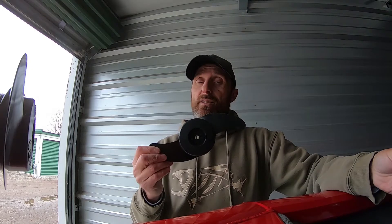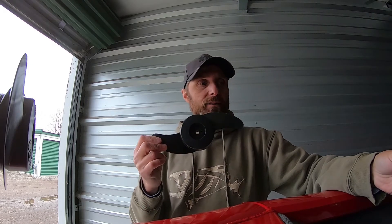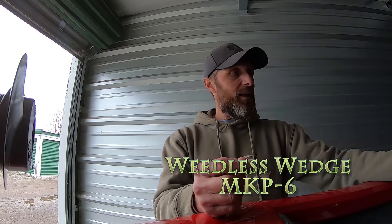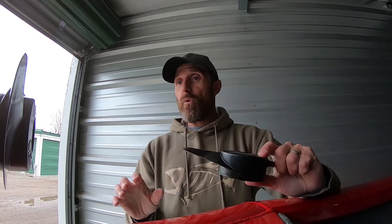In case you're looking to replace the old prop instead of putting a Weedless Wedge on, and you want to go back to just a regular prop, the model number on that is MKP-2. The Weedless Wedge one is MKP-6. I'm going to keep the old one as a spare with the parts just in case I damage the new one. People have said the Weedless Wedge is a pretty good prop — it operates really well and gives a little more power over the original. I hope to get back out really soon and let you know how it works out. Take care.